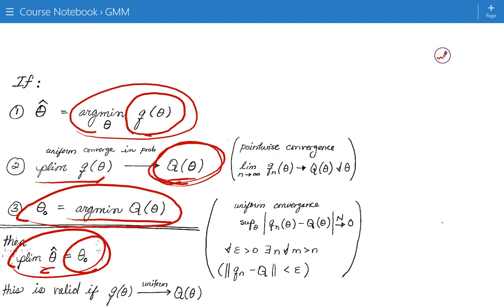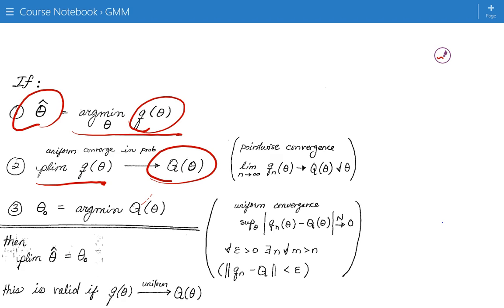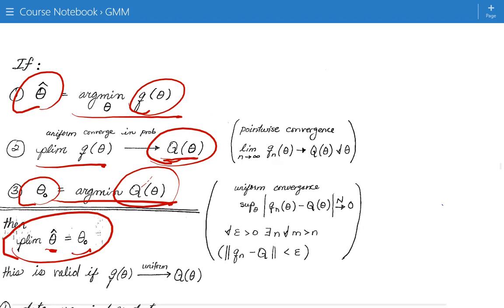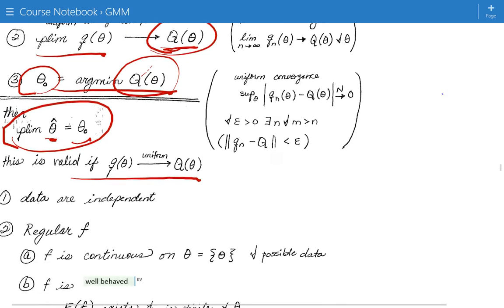All we're saying here is that the estimator theta hat minimizes the quadratic in the moment conditions for the sample. The p-lim of the sample goes to the population moments. I guess technically you could say goes to the data generating process moments. And theta naught is the minimizing value of those moments, therefore the p-lim of theta hat is actually equal to theta naught. There are some technical issues having to do with the type of convergence of little q to capital Q. Q is uniformly convergent to Q.